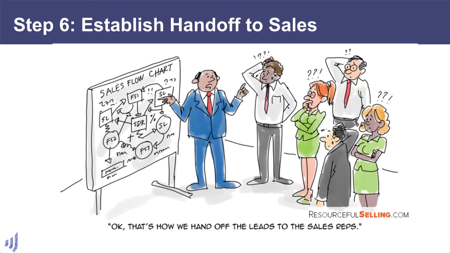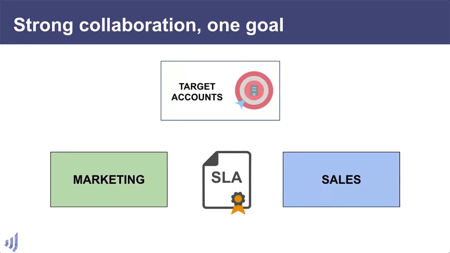So step 6 is to now understand with sales how they are going to jump in once you are generating engagement. At what point do they take over? Do they want you as marketing to continue doing air cover campaigns, or should they stop there once it becomes an opportunity? What if the opportunity gets lost? What happened to that account? You want to design that process, and make it very clear that there is an SLA between marketing and sales with the target accounts in mind.